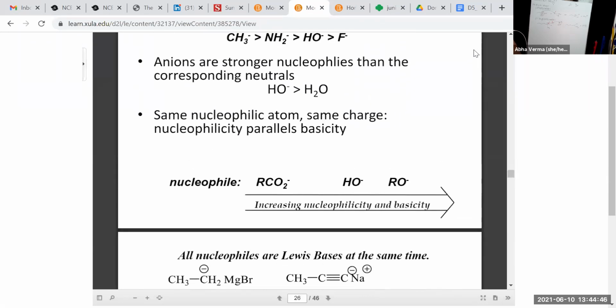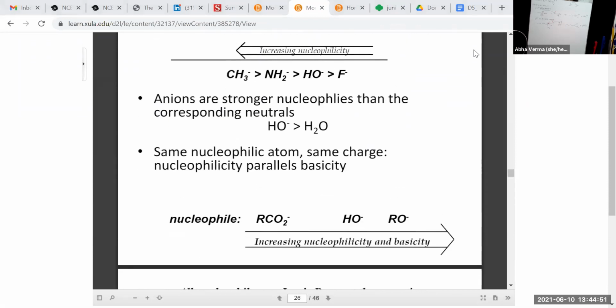O negative and S negative. As you go down, the acidity increases, and so when you go up, the basicity increases. But nucleophilicity increases as you go down. Remember, it is all about the polarization and size of the atom. So you have to think about that. A nucleophile wants to move fast. A basic molecule wants to take its own good time, and it would like to have bulk on it.